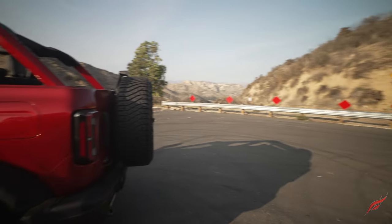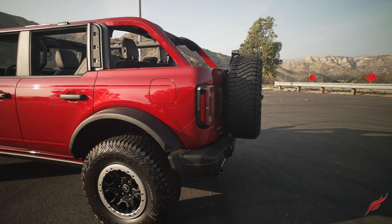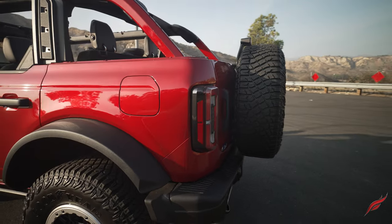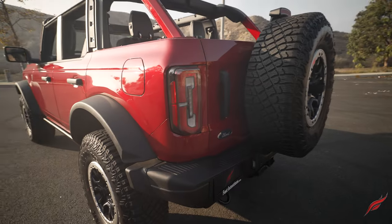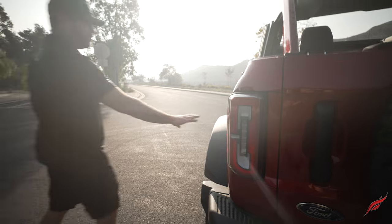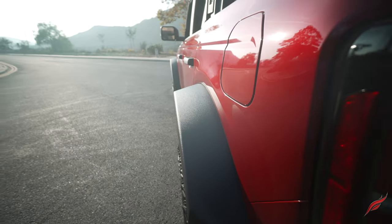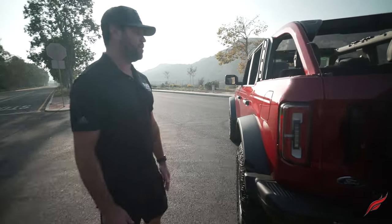Moving on to the back — looking at the side profile, the quarter panel, this vehicle like I stated doesn't have a bad angle to it. They did a really nice job with the side, the rear, and the front. It has a great stance, and from the factory the rims and tires track wide nicely. As for the fender flares, I'm not crazy about those — I think they sit out a little too far. Ford does have other options on different models where they don't stick out as far, and obviously there are tons of aftermarket options we'll be exploring.